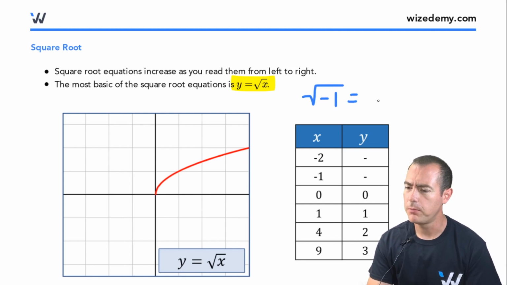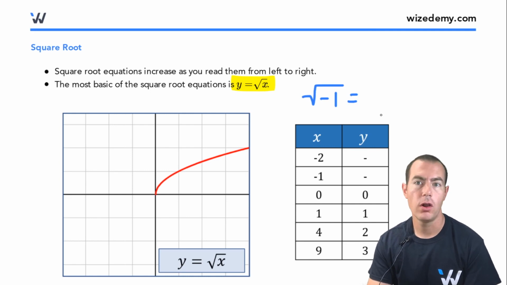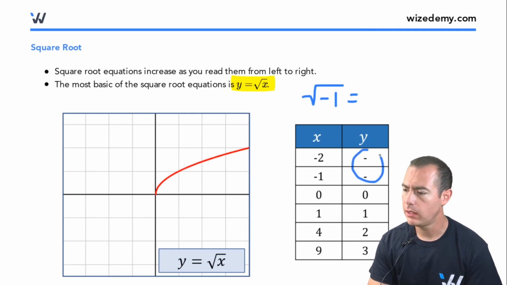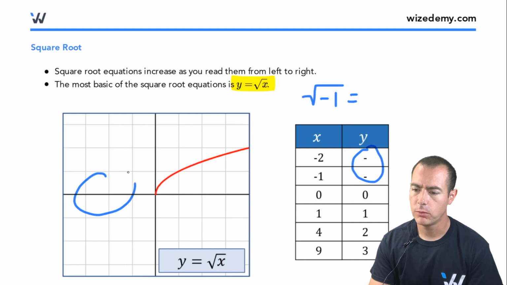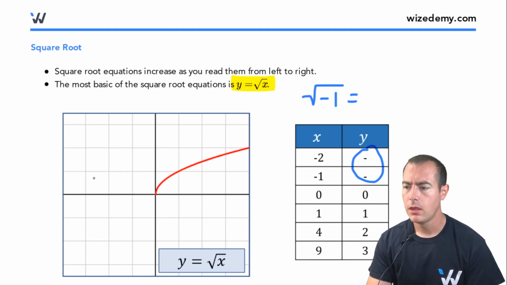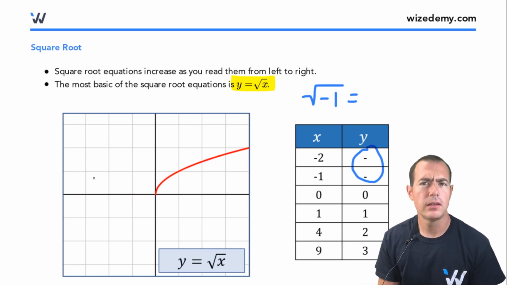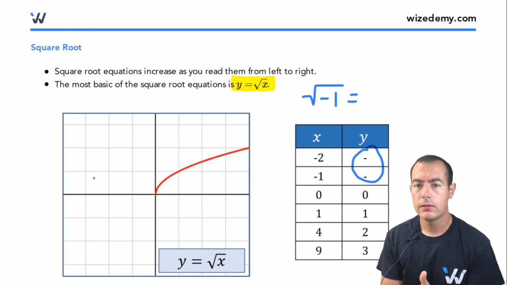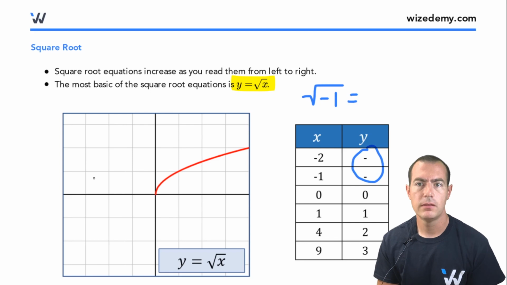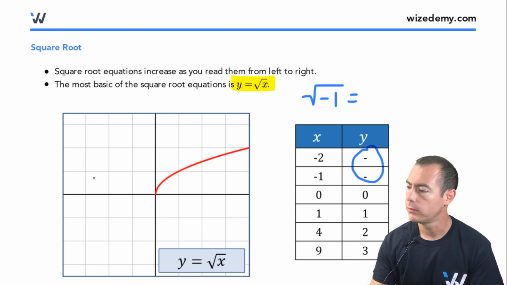So that's a bit of a problem since our graph only contains real values. What that means is values like -1 or -2 don't show up on our graph. So you're going to see that they are missing on our table and they are not written on our graph itself. So actually that tends to be a fairly distinctive feature of things that contain a square root, is they'll have whole regions of values which simply are not defined because they might have a negative underneath that square root.